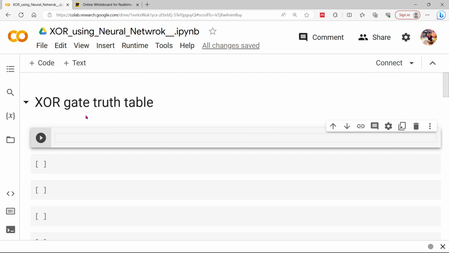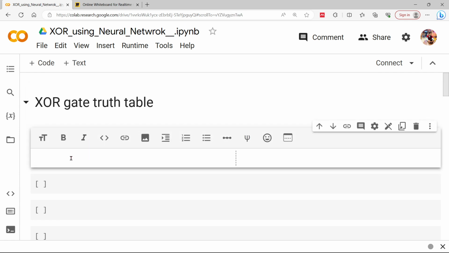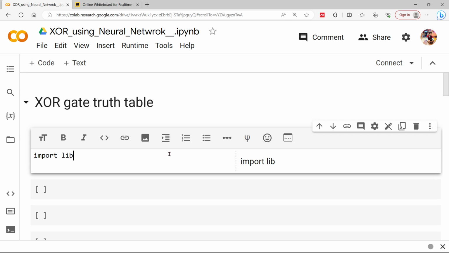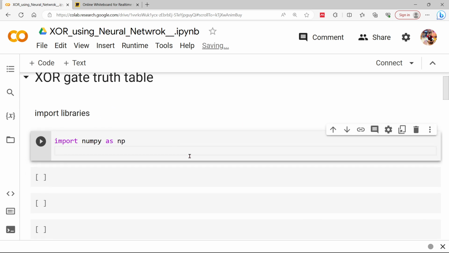So how is this XOR truth table solved using our neural network, right? For this, I'm going to import libraries first. With the basic library, we are going to import numpy as np. This is the first library we are going to deal with.